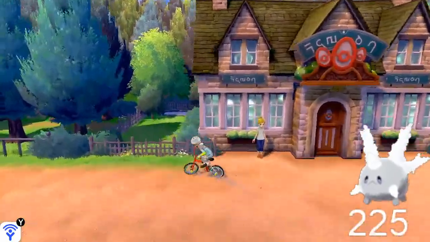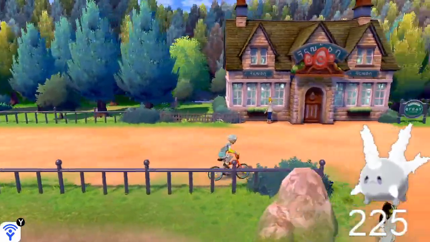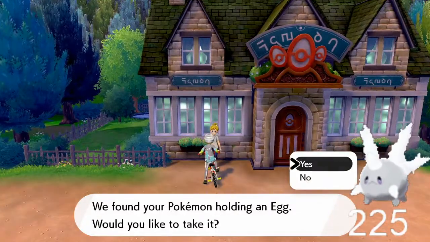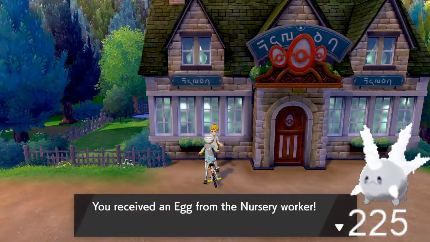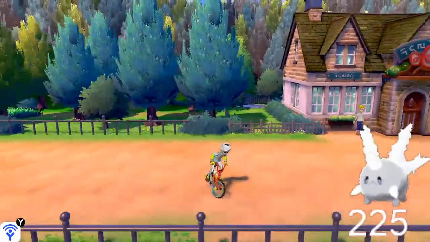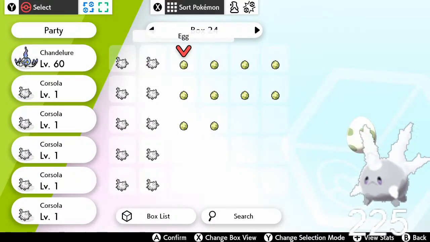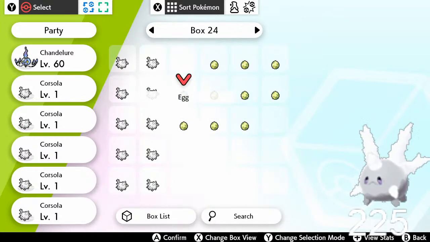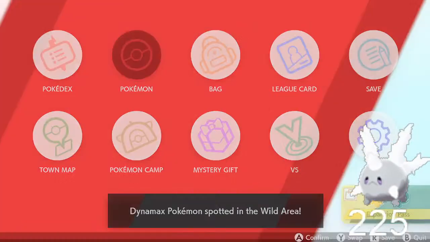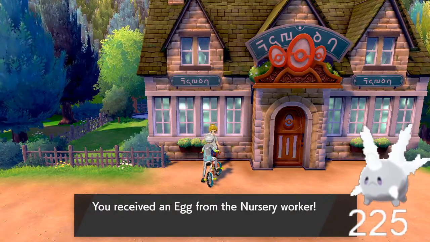Come on, give me another egg, please. You know you want to give it to me, lady. There we go. Sheesh. That took forever and a day. Sometimes I like to joke around and say if the nursery lady takes a longer time to give you an egg, then that's the one that has the shiny. But I know that's a load of malarkey. Yep, I went there, danger.